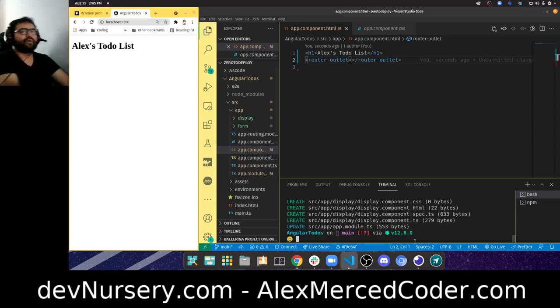Okay, and then the one nice thing about Angular that I like quite a bit is this service structure. So instead of having me house all this state, I don't have to worry about passing it around as props and figuring out how it's going to get from point A to point B. I can house all my state in what's called a service. So I don't have to worry about passing the data between the components. I could. There's props. There's ways of doing all that stuff. There's emitting events. But I could just house everything in a service and just load the services that component needs in that component. So in this case, I'm going to ng generate a service called to do. Okay?